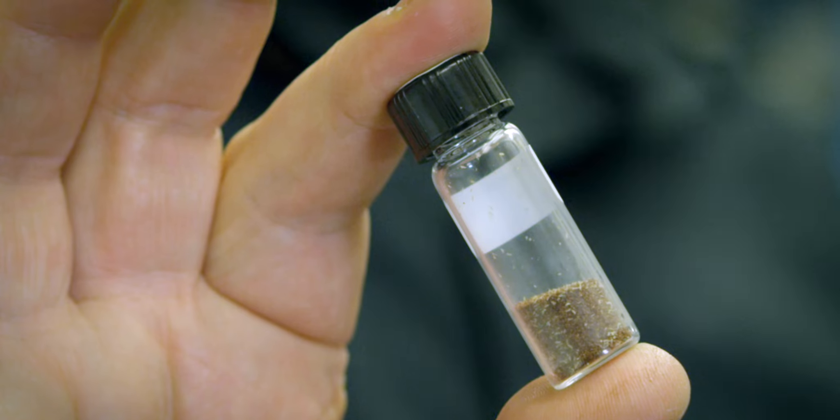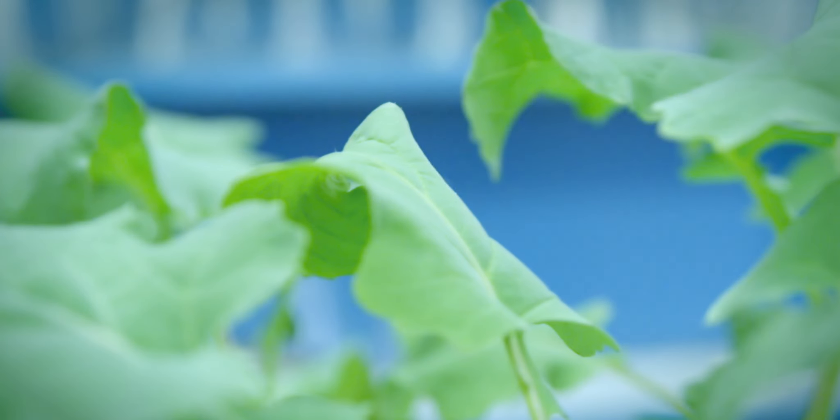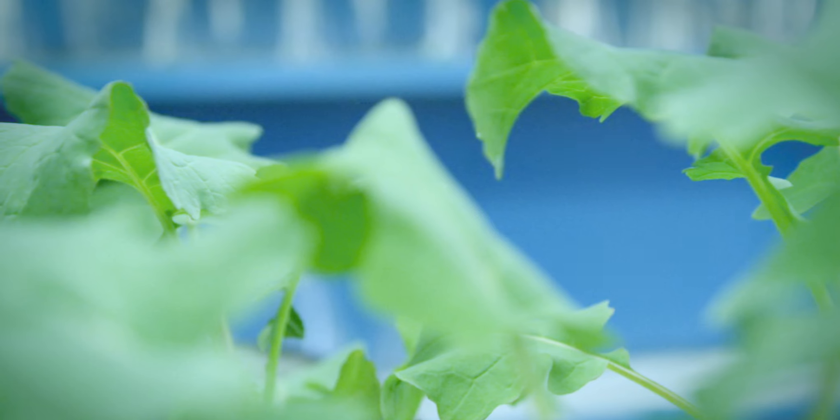The mutant that we isolated originally made small seeds in Arabidopsis. Normally they look pretty plump and nice and thick, but these ones looked wrinkled and looked like raisins — like Arabidopsis raisins. And instead of oil, they contain sugars, which is what the plants use to convert into oil.